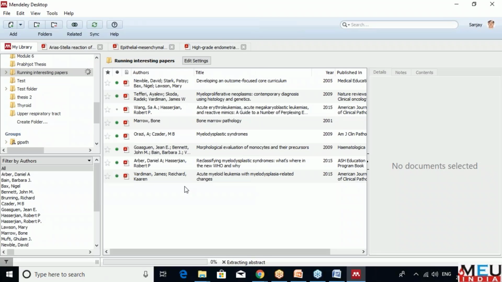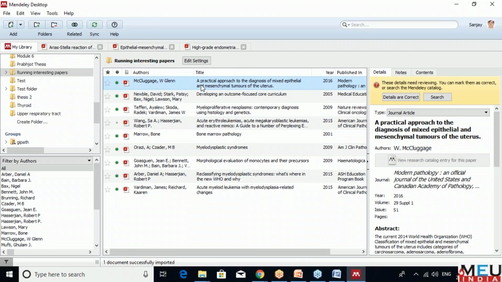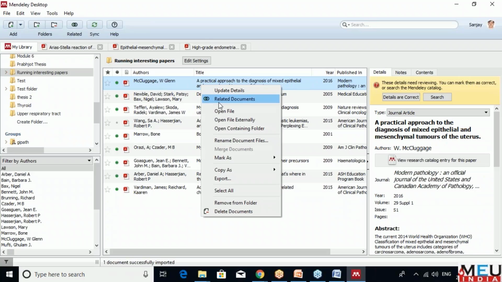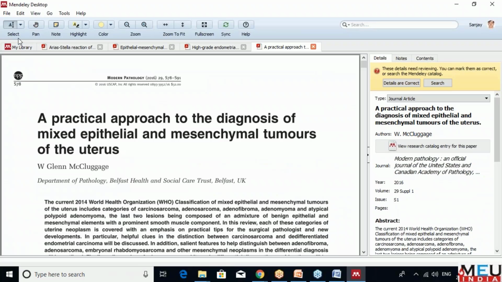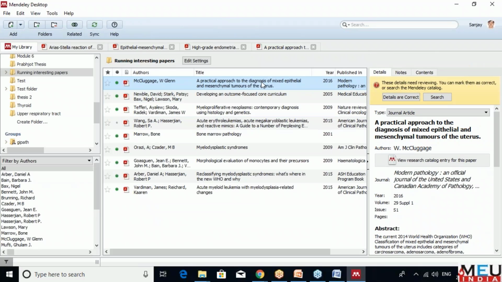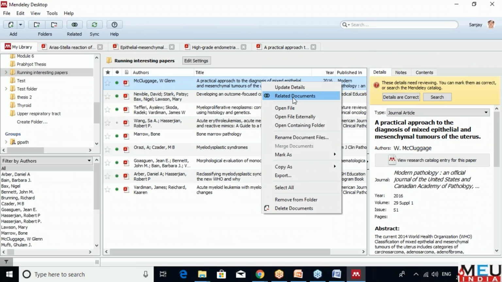Immediately that article will be added to my library. You add it to the library and then click on open file. If I want similar articles, I just click on related documents.